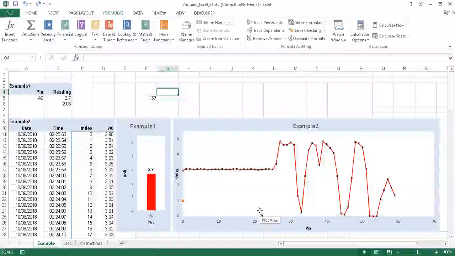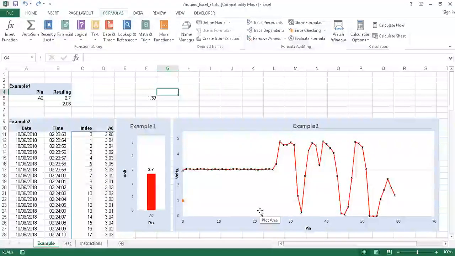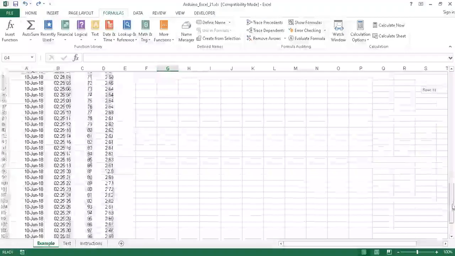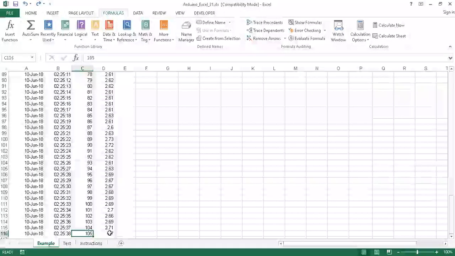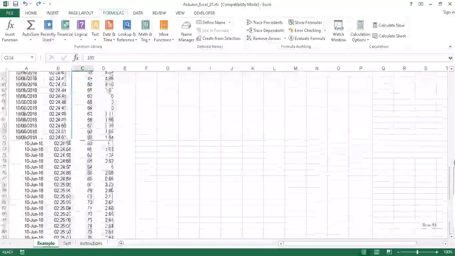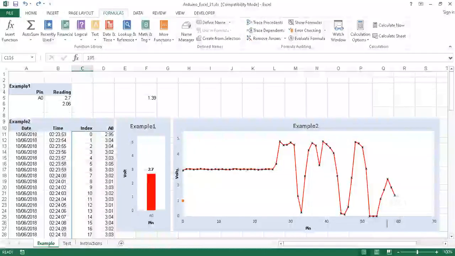Hi, I've had to take a break from the previous parts of the video that I was making, so I had to regenerate the graph so it looks a bit different from what it was before. Okay, but we got up to this point whereby we got some data coming through, and now we have a new problem. If I scroll down to the bottom of my table, I will see that there's 105 data points, but the graph only plots up to about 60.